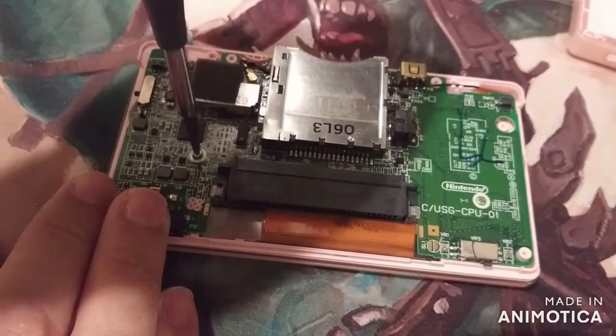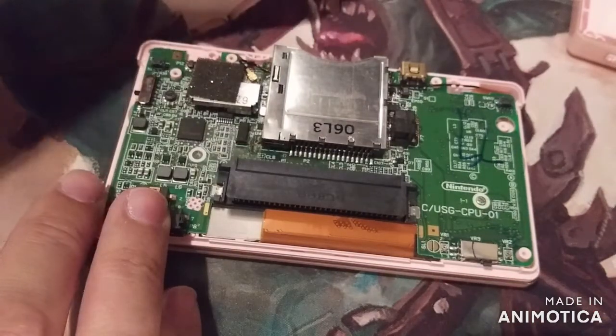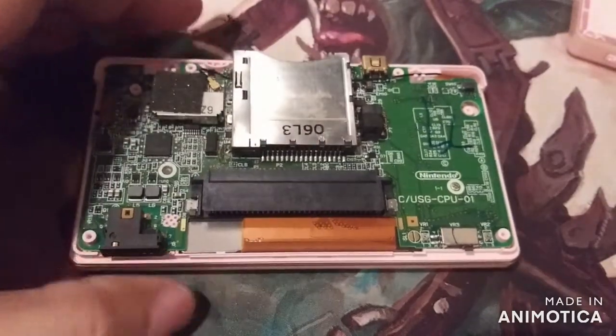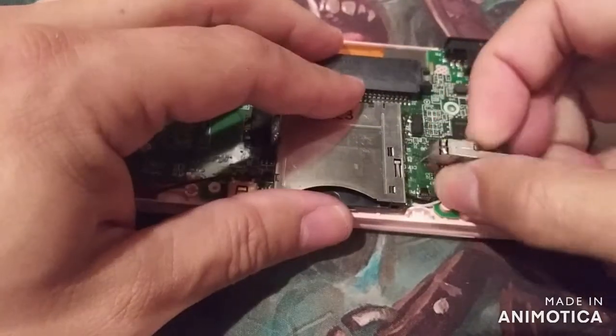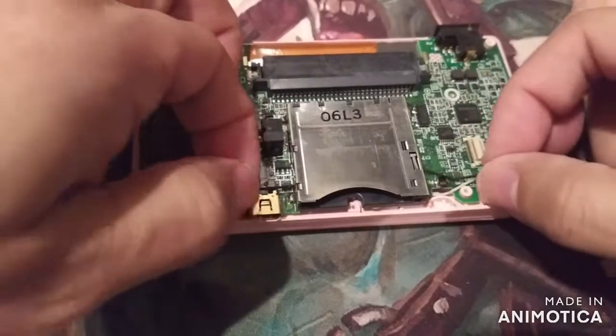Thinking it's kind of unlikely that both screens would do the same thing. So I'm hoping if we put this other board in here, into this pink one, we'll have a working one. So let's try that. We're going to do all this again. Take this guy off. Slide this guy under.